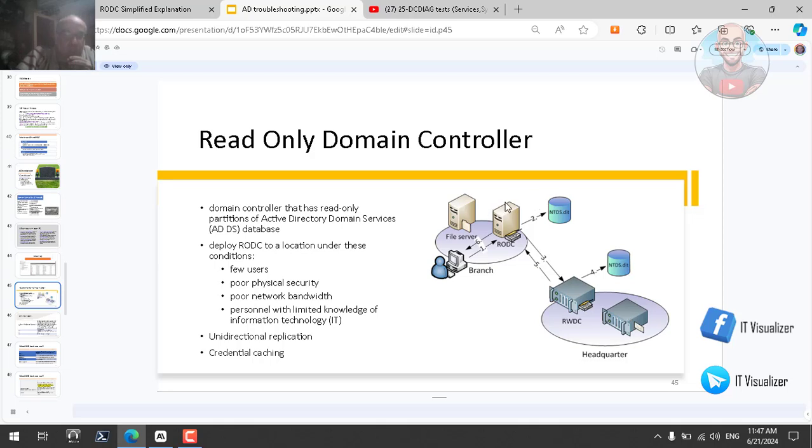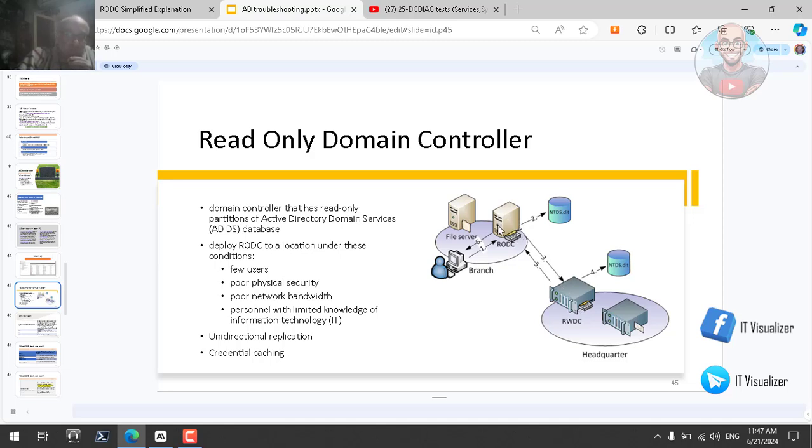This is only a view, or this is a solution that you can implement if you have personnel with limited knowledge of information technology. This is unidirectional, so the data is replicated from the primary domain controllers, or the read and write domain controllers, to the read-only domain controllers. It's only in one direction.